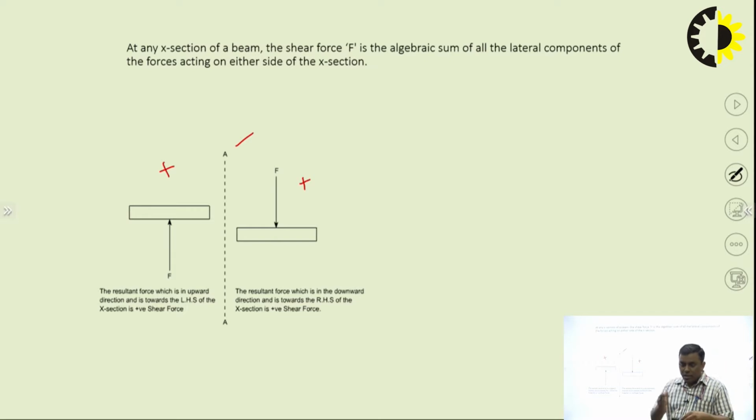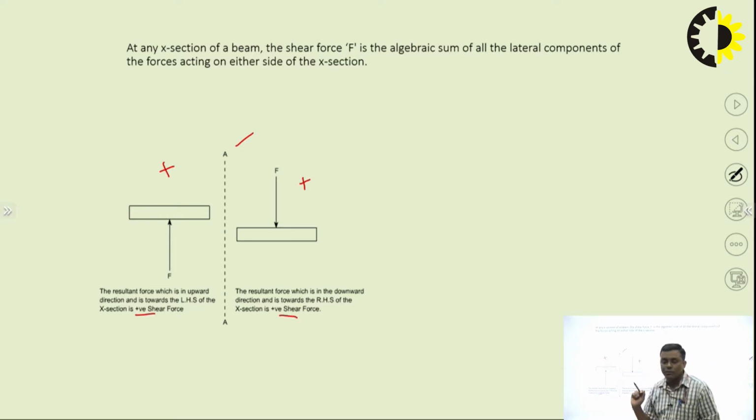We can take the example of shearing, the cutting action of a scissor. One arm is moving downward, the other is moving upward, and both simultaneously perform the shearing action on the paper or cloth, so both are considered positive.